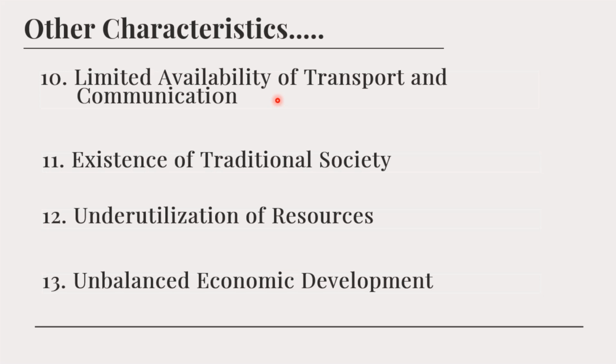In the rainy seasons particularly, the rural areas are detached from the urban cities and marketplaces because of the lack of transportation facilities and the poor condition of the roads. And the next characteristic is existence of traditional society. Existence of traditional society means we still predominantly depend upon the primary sector. Most of the people get employment out of the agricultural sector, that is the primary sector.